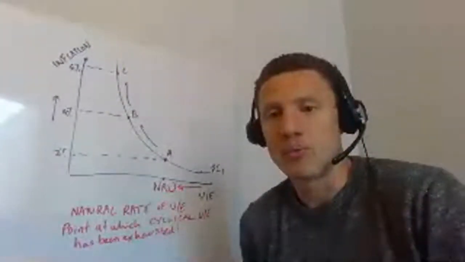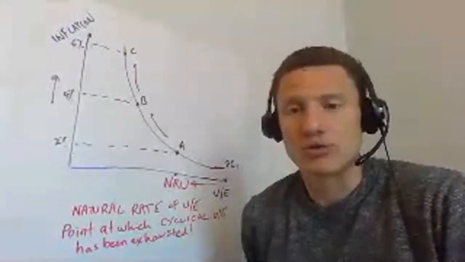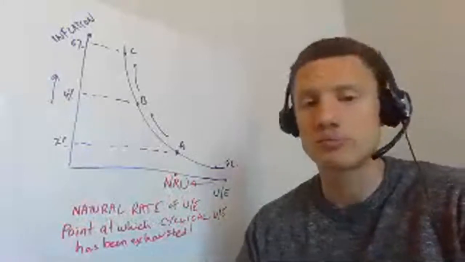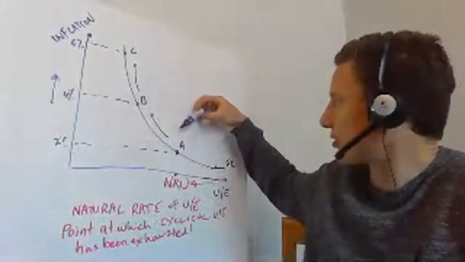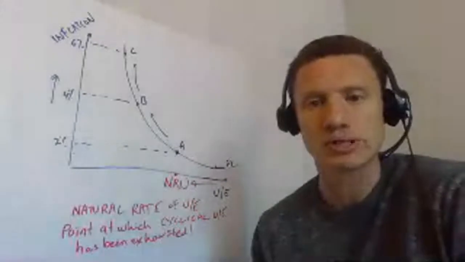But if the real wage actually isn't increasing at all, then they're going to go back to their employer and ask for higher wage increases again, and therefore higher than inflation rate increases. And therefore, wages go up, prices go up, which means wages go up again, which means prices go up again, and you get what's called a wage price spiral. And this is what we've got going on here now from A to B to C. We've got a wage price spiral.